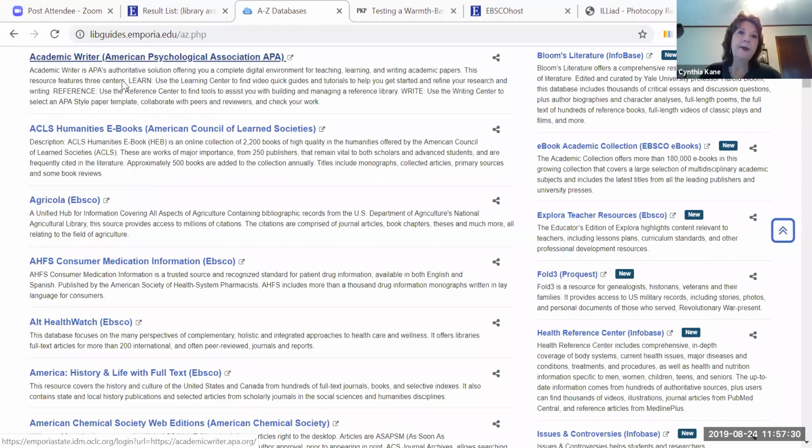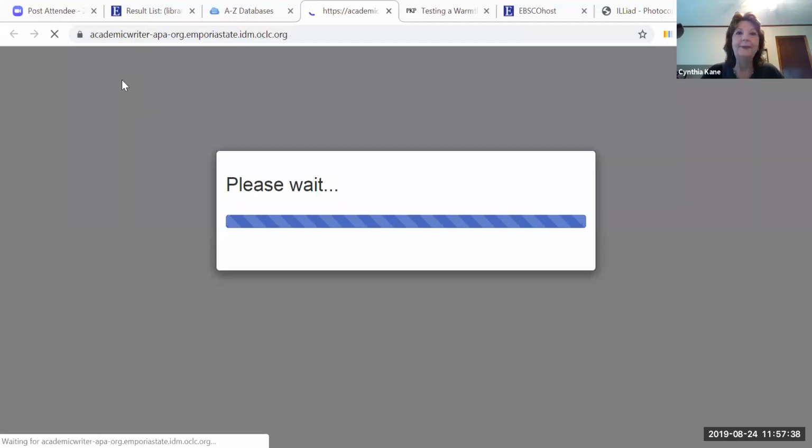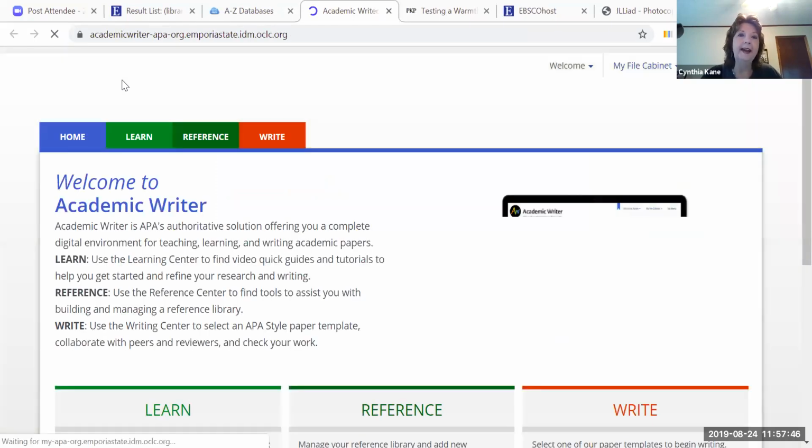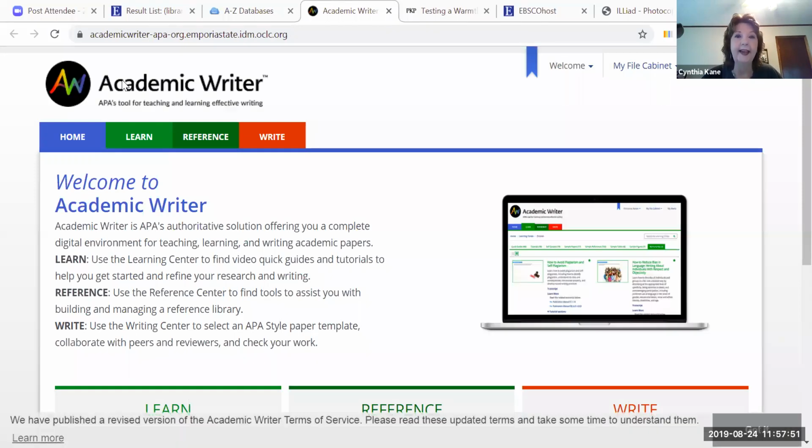So like I said, a lot of you may be new to using APA style, the American Psychological Association. I was actually a SLIM student 30 years ago. And when I was in SLIM, we used whatever citation style was comfortable for us. So I tended to use MLA because I was familiar with that. Well, a lot of things have changed. And APA tends to be the style that is used in the social sciences and many of the other sciences as well, including library and information science. But it can be a little bit of a challenge to learn if you've never done this before.